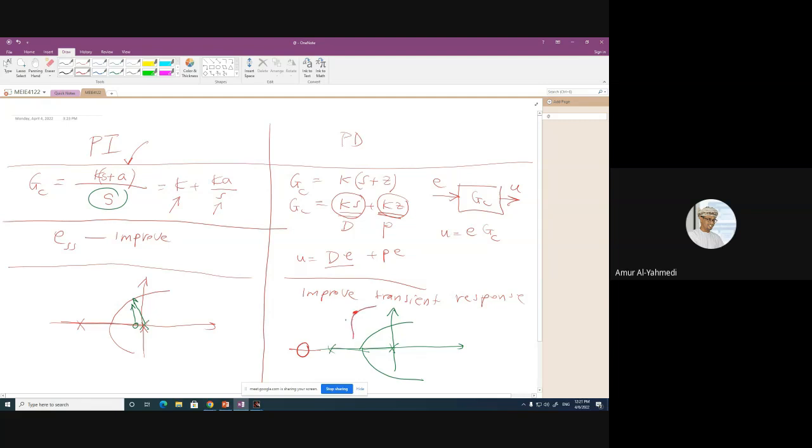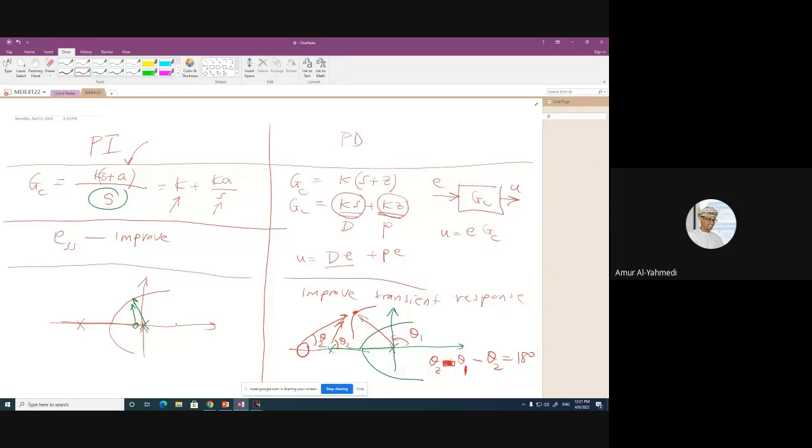So I want to change my root locus to pass through that point. So I will add this angle here, theta z, and I have already theta 2 and theta 1. I now want theta z minus theta 1 minus theta 2, because this is from the pole, to be 180. So here I'm changing the root locus. Here I'm not changing the root locus. That's the difference between the two.